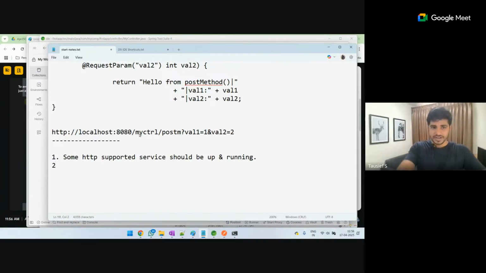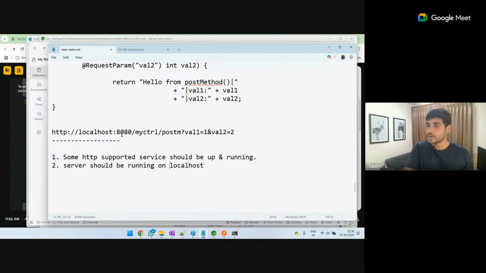Okay, second, if there is no HTTP protocol enabled, basically nothing works. So the first thought process when you look at this URL is that the HTTP protocol should be running. Second thought process, the server should be on localhost. This is how you debug step by step. The server should be running on localhost. If you make any mistake here, it will not be able to connect either.